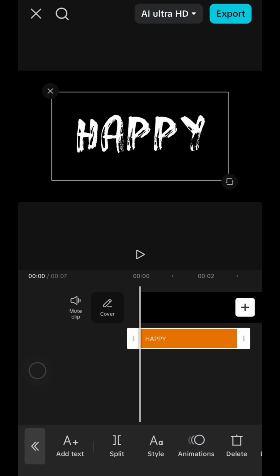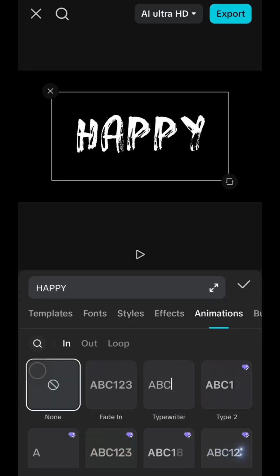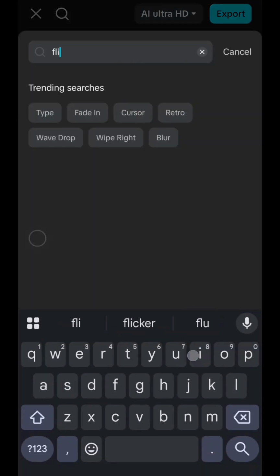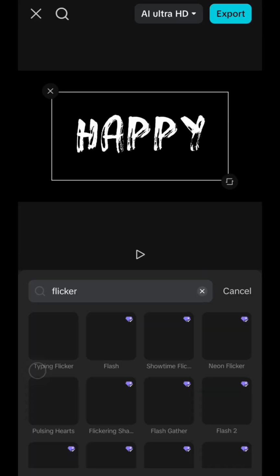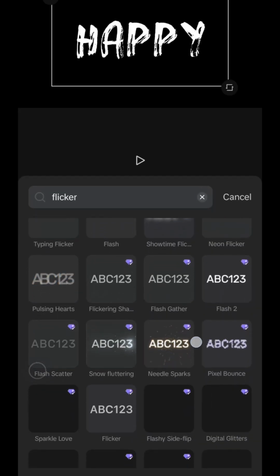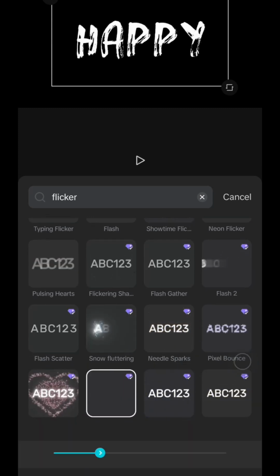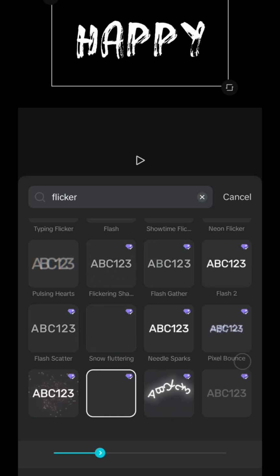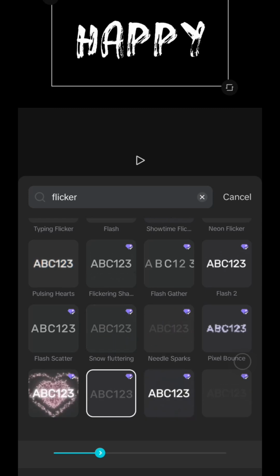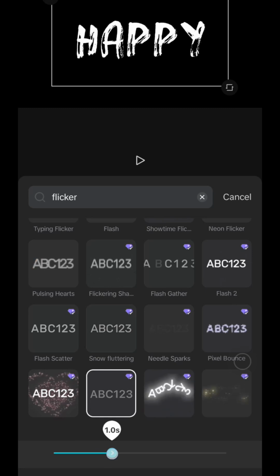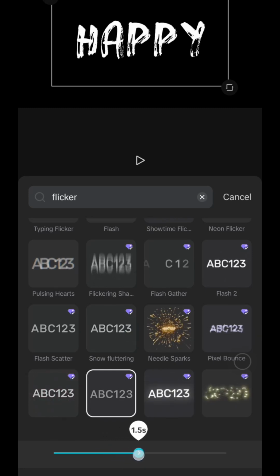Just choose animations and then just search for flicker. Just use this one like this, and then just set the duration to about 1.5 seconds for a realistic flicker effect like this.